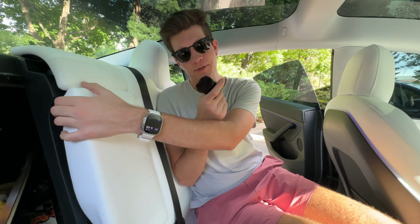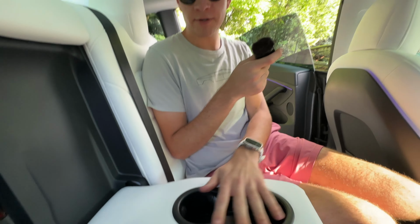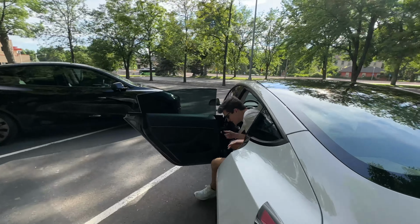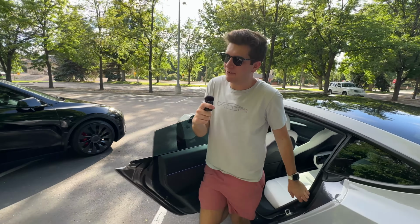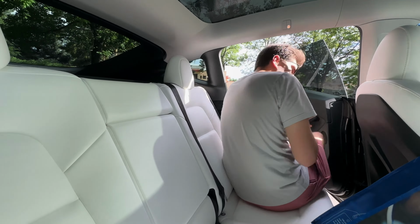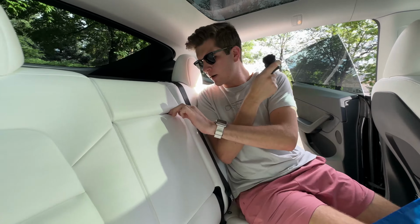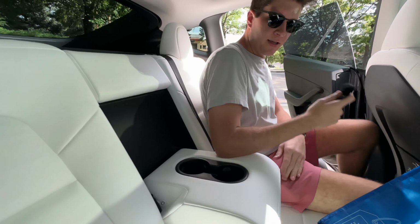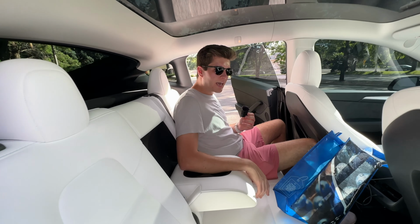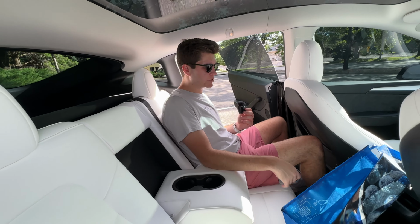In addition to the super tiny seats back here, there's also a super tiny armrest with 2 cup holders, and the Model Y is actually a little bit wider. I'll show you that right now. It's also a lot harder to get out of. In the Model Y, you can see, along with the massive amount of leg room, we have this armrest with cup holders. And honestly, it's a lot nicer because the Model 3 one is kind of on the edge of the cup holder, but here you have a lot of space to put your arm.